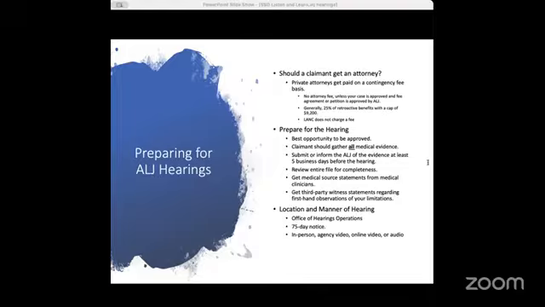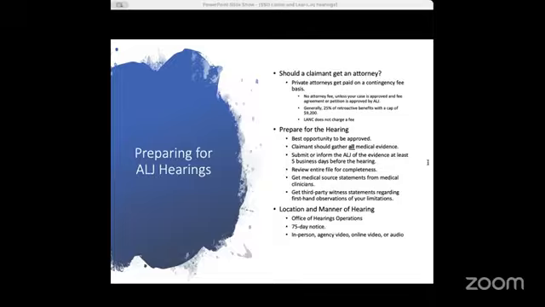Another thing you can do is you can get a copy of your hearing file from the hearing office and you can review it. So you can call the hearing office that is going to be listed in the letters you receive from them. And the contact info should be on the upper right-hand corner of the first page of any letters you get from the hearing office that your case is ultimately assigned to.